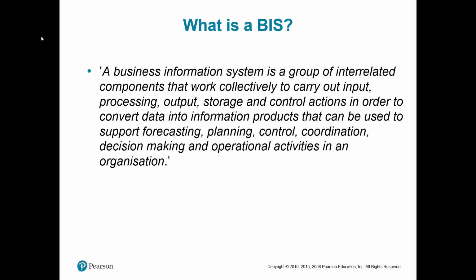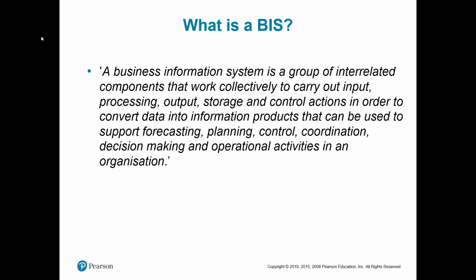So the control actions are in order to convert data into information, as I have just explained, or an information product that can be used to support forecasting. So that based on the information, we can forecast in the next 5 years what the distance school will be in need of. How is it going to be? Based on what is happening now, what we are experiencing now, we can forecast. It is based on the information we have. So it helps you to plan, control your business activities, coordinate and make decisions, and also support operational activities in an organization.